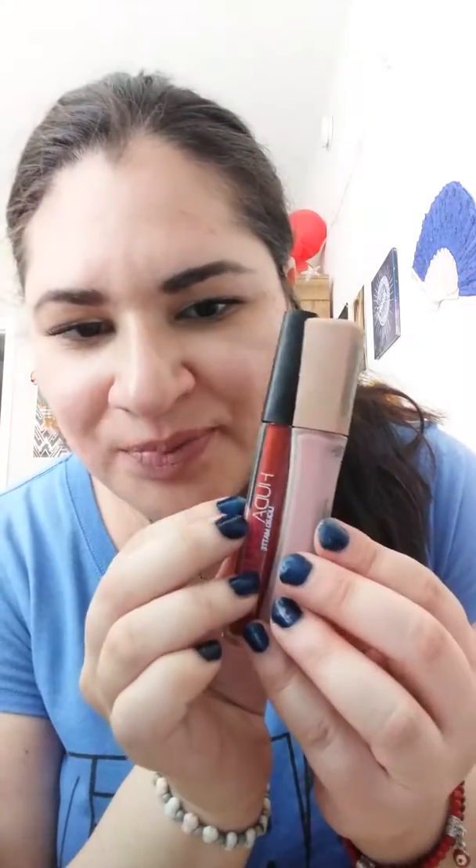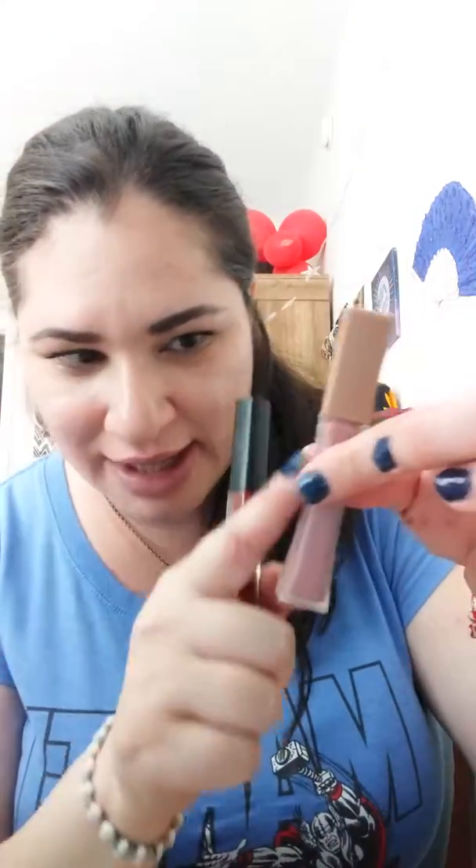They actually smell almost exactly the same. And even though the Hudas are a little smaller, when you buy the real ones they actually look like this kind of glass packaging. I think that wasn't very original of L'Oreal — Huda already had that going on. But a lot of products are coming out looking the same, so I don't really think anybody's trying to copy each other. Hopefully not.